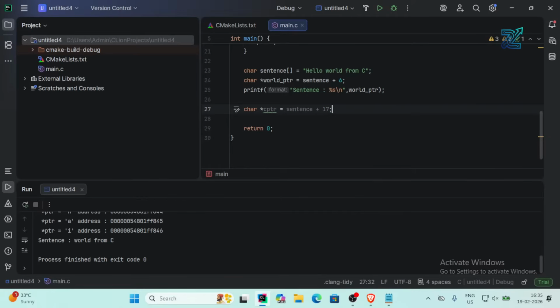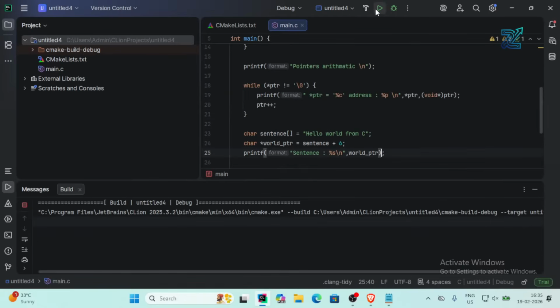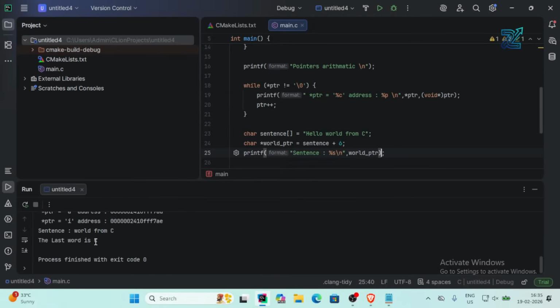So at the index of 17, it will start from C. So let us print "the last word is" C, or else we can simply print using this string, and on the next line we will print cptr. So now if I run it, the last word is C, because here the pointer is pointing to the last word, that is C here.